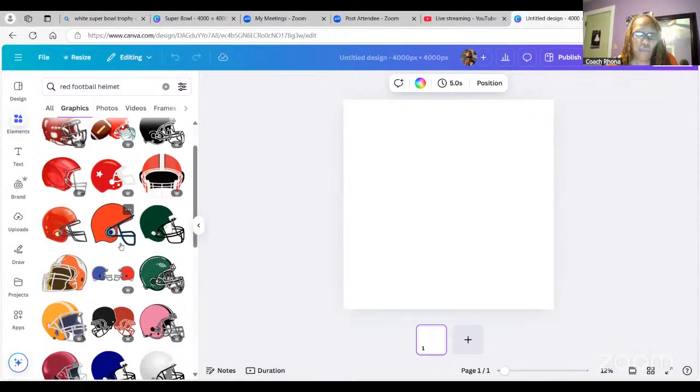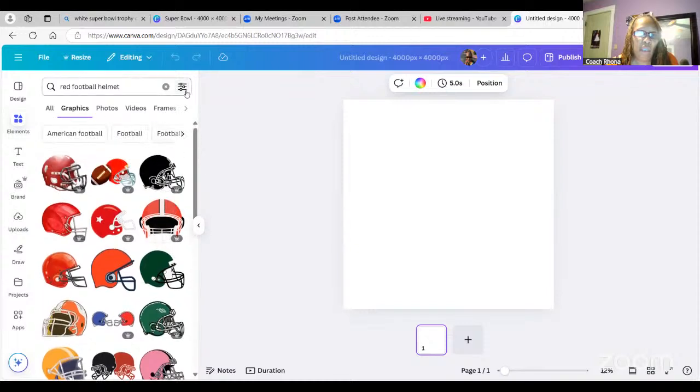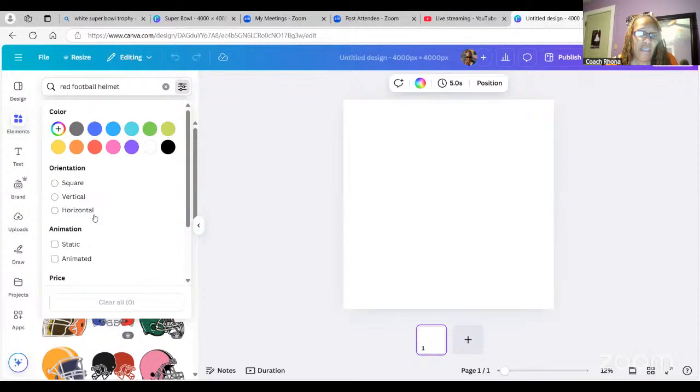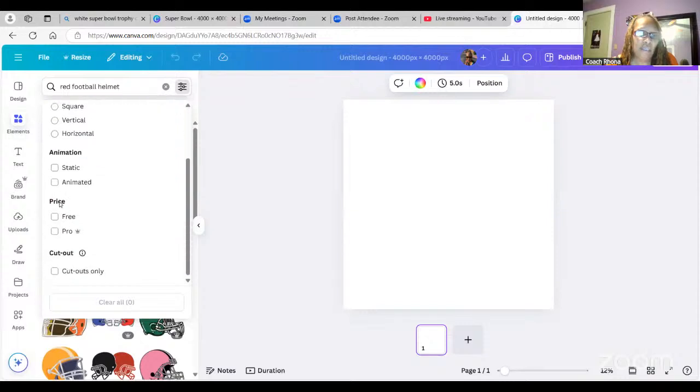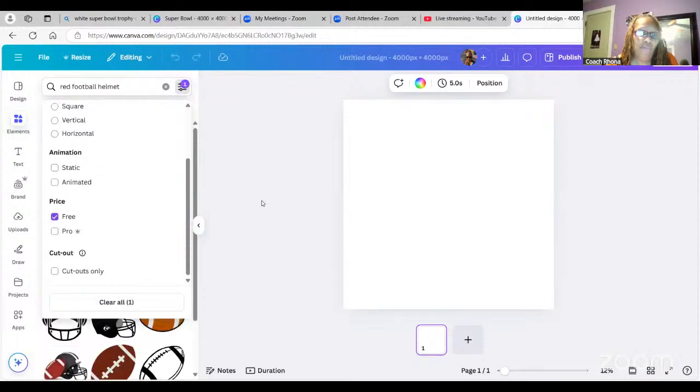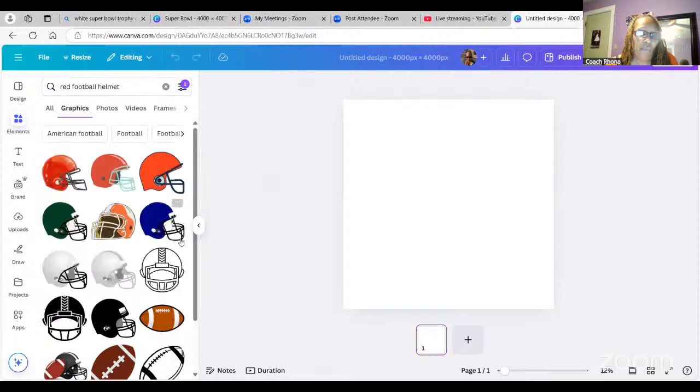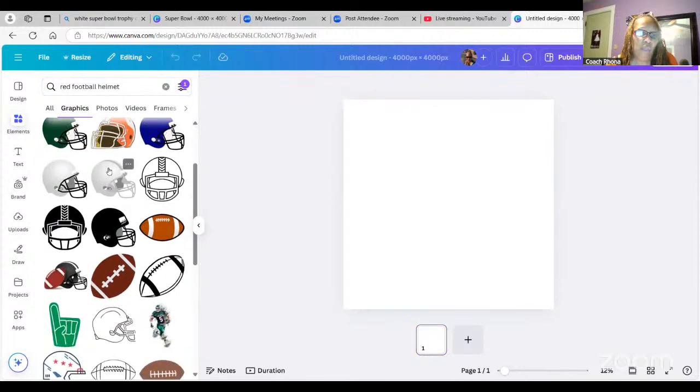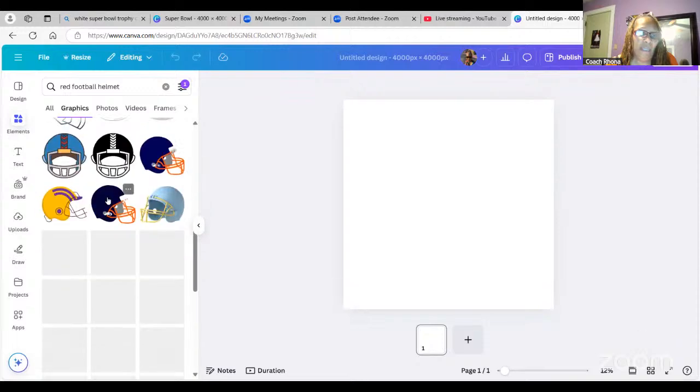If you're using the free version, you can go up here where the three lines are, click on this, go down to price, and click on free. Then click over to the right, and that way you can click on any element.